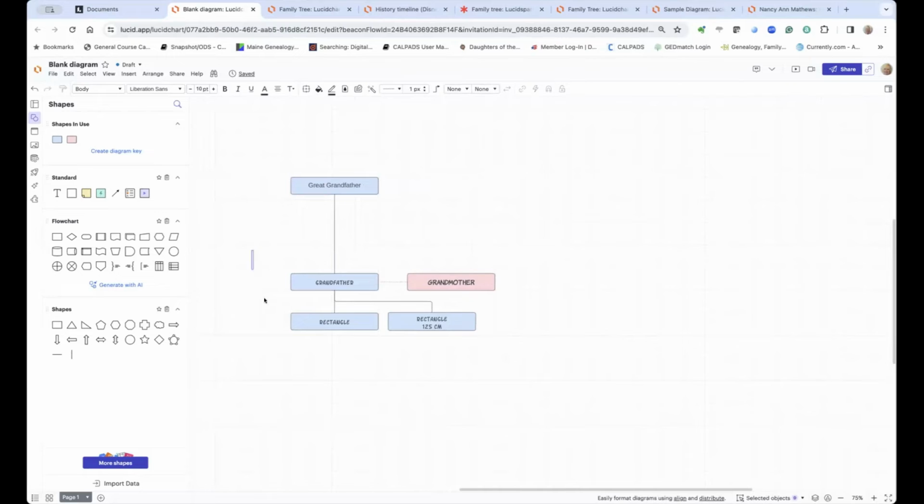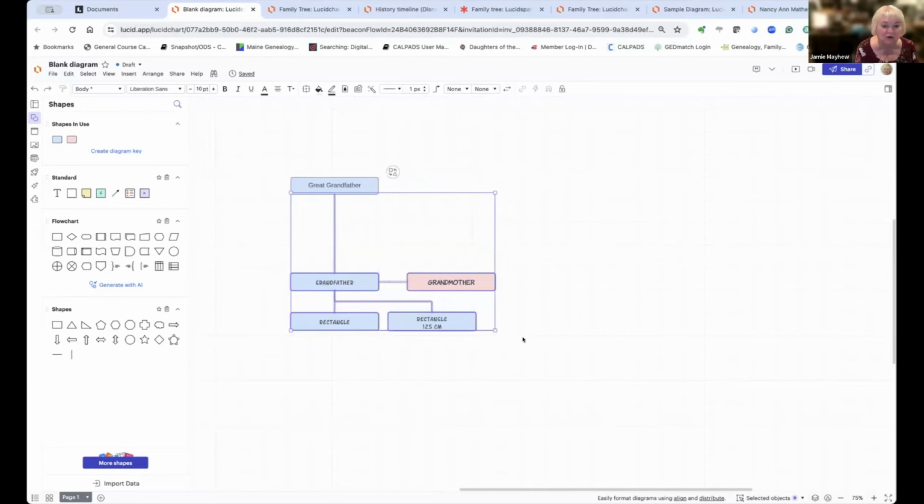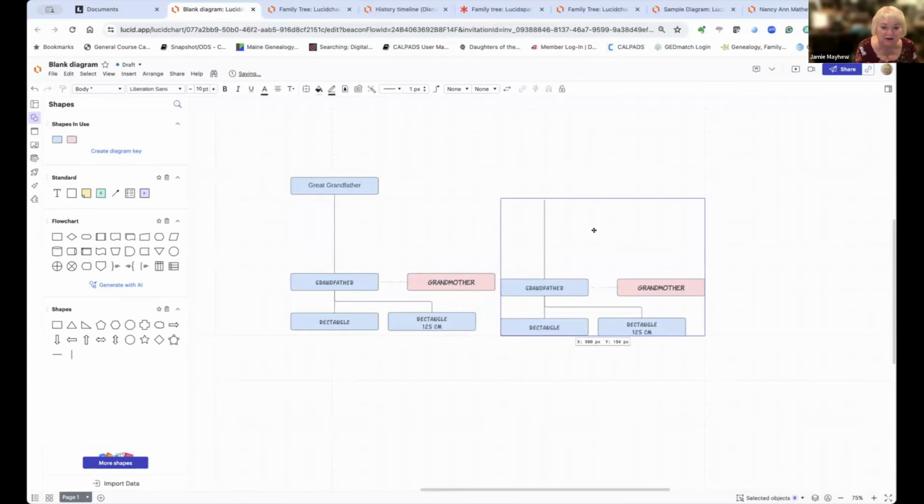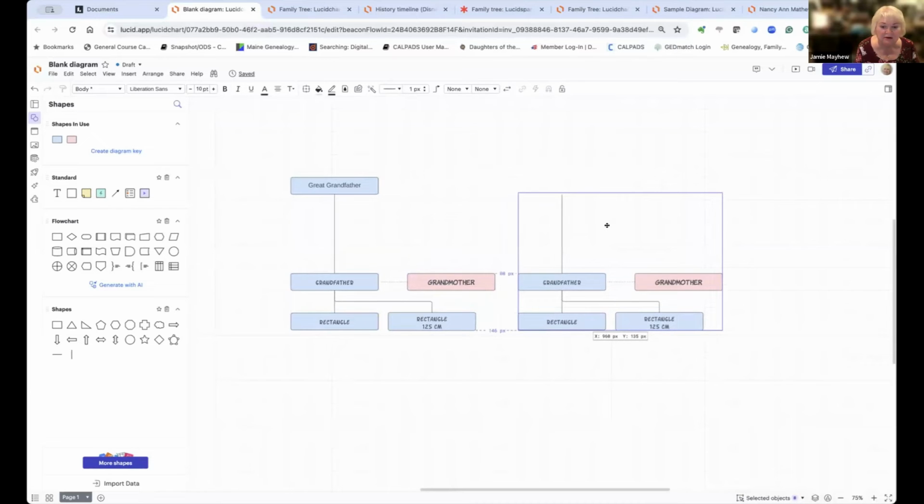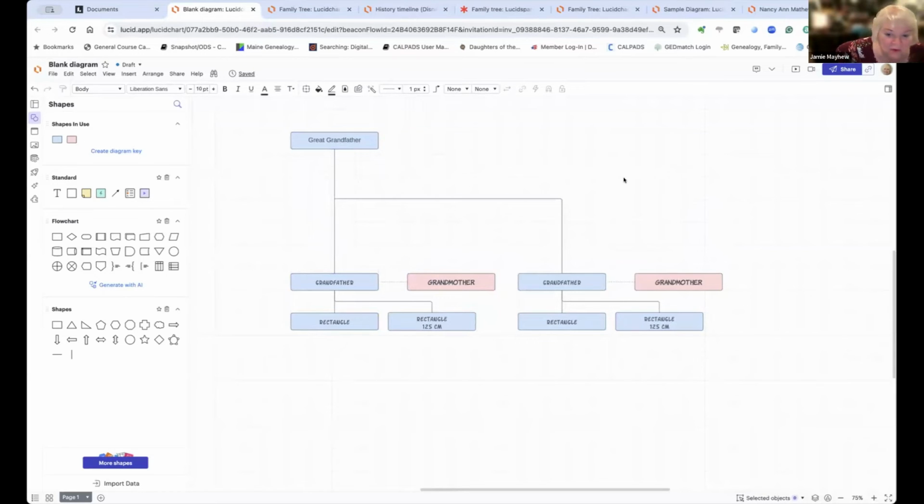If you want to, you can select a whole group like that, copy it and paste it, and put it over here. Then this great grandfather needs to go up a little, and then I'm going to join it there. So you can see where you can make lots and lots of changes, and it's very easy to create things in LucidChart.